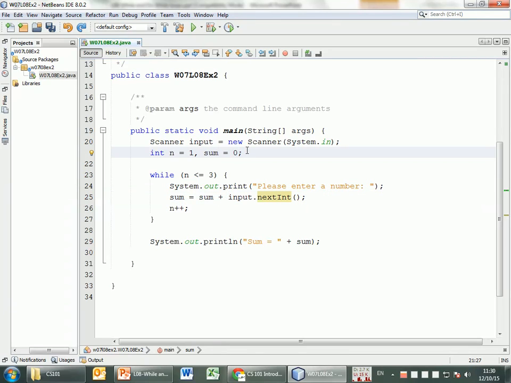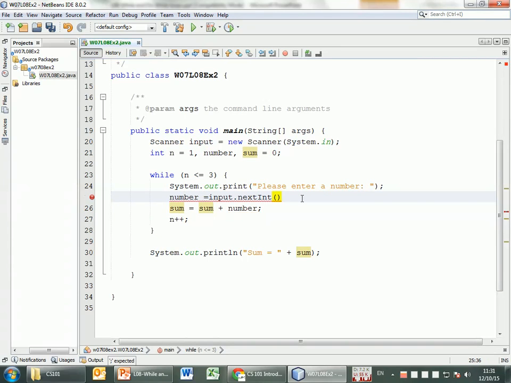What you could do something else. You could declare something like number here, and then you can do something like this. What do you think about that? I take the number that the user gave me from the keyboard, I put it in this variable, and this variable I'm just going to add to the sum. Now what I did previously, I just skipped this declaration. I don't know which one is the clearest for you. Is this clear? Yes. Better than the previous one? With the declaration is better. Okay, so let's keep this.